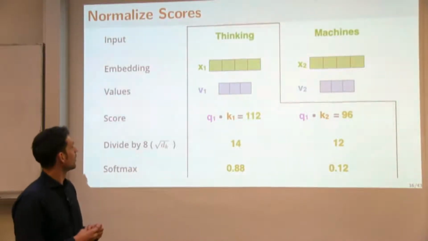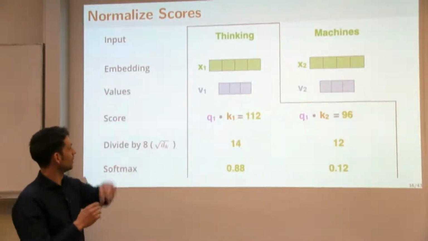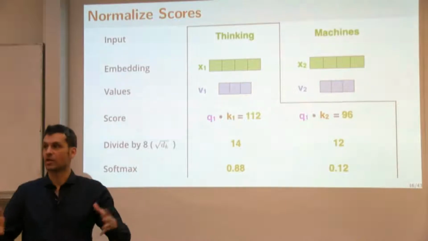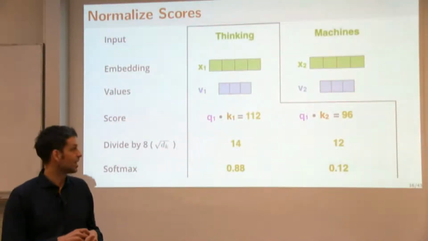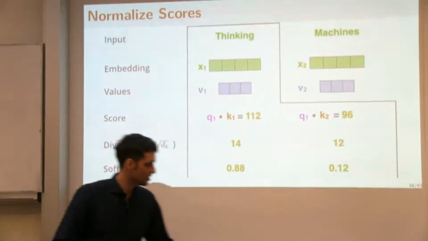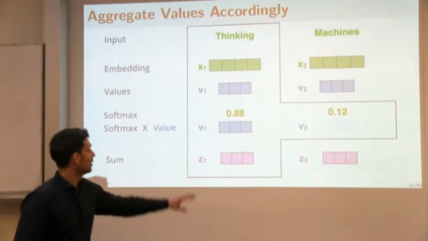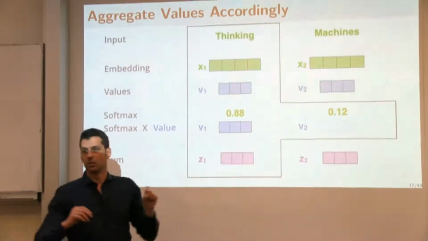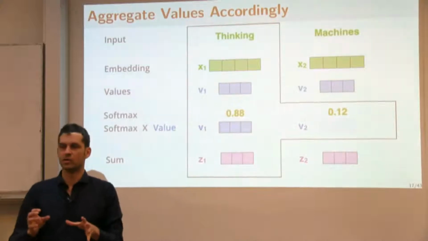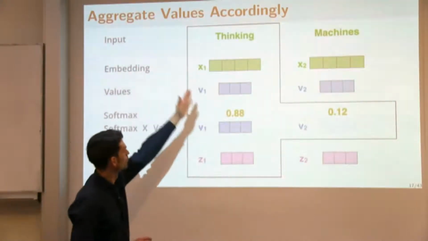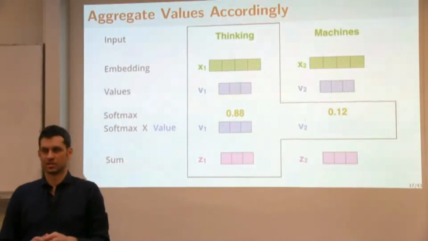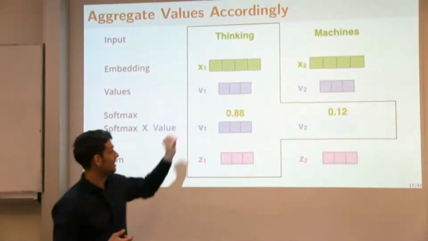This will give you some scores, and you normalize these scores in some way so that you account for the dimensionality of the vector representation, and then you apply the normalization that we have seen many times before, the softmax normalization. So then you have some weights which indicate how important for the given position 1 all the positions in the sentence were, including position 1 itself.